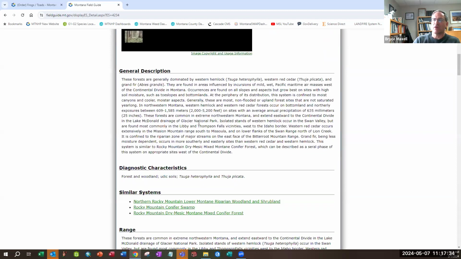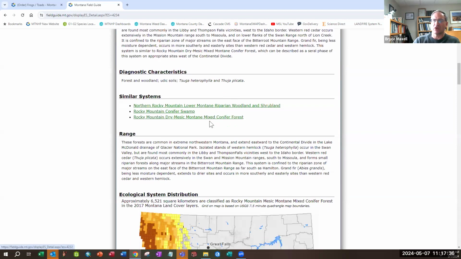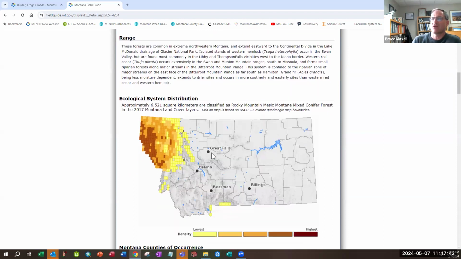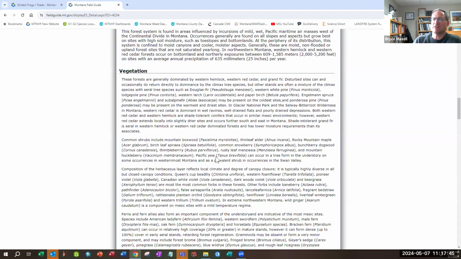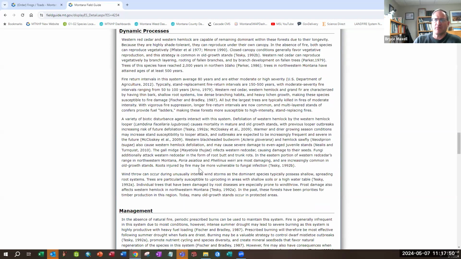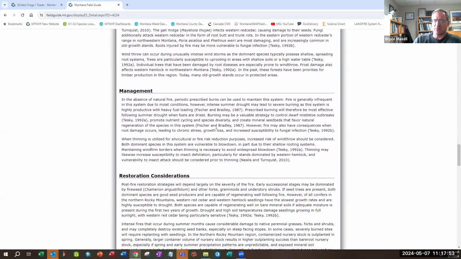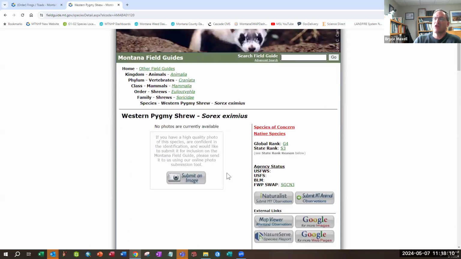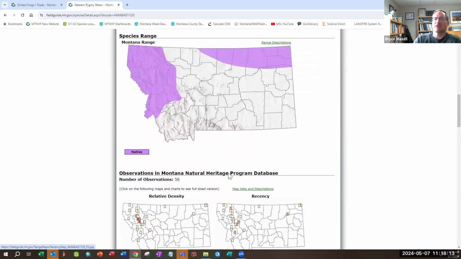There's a photo, and a general description of where that system occurs and at what sort of precipitation and elevational gradients. What are the dominant species? What are the dynamic processes like flooding, fire, and grazing that are important to maintaining that habitat, and management of those habitats? And then we do provide a crosswalk to, at least at this point in time, vertebrate species that occur in those ecological systems. We could then link back to individual accounts for those species and see where they occur.